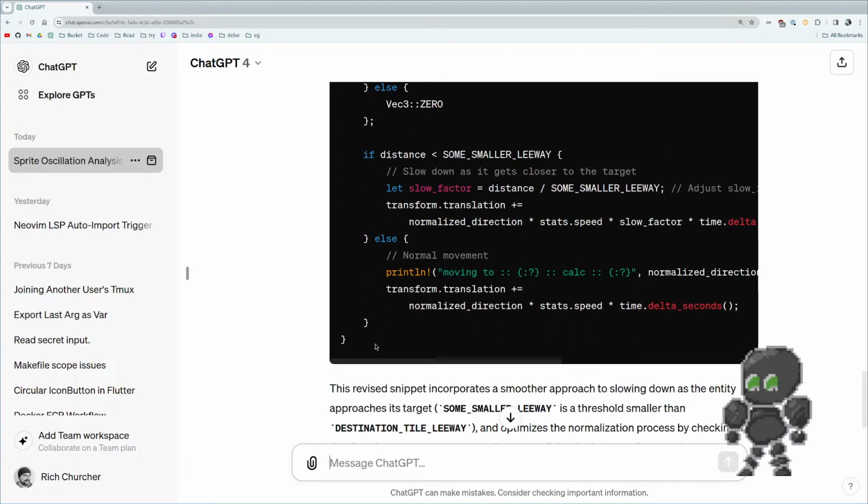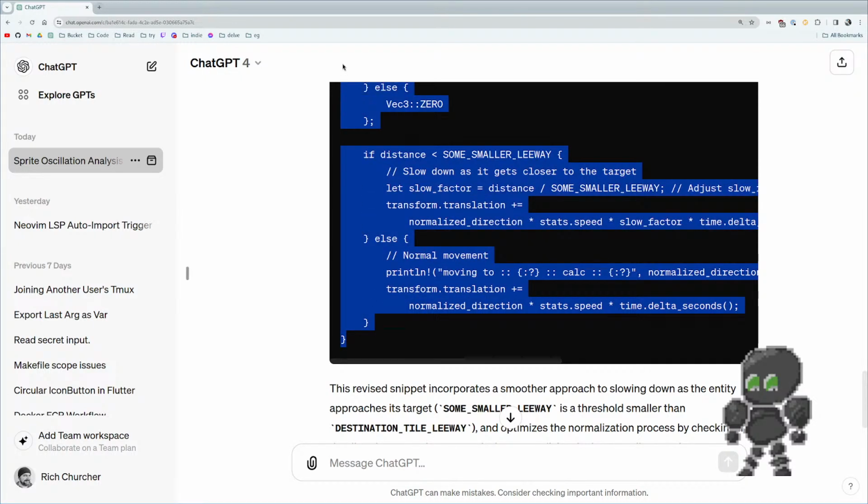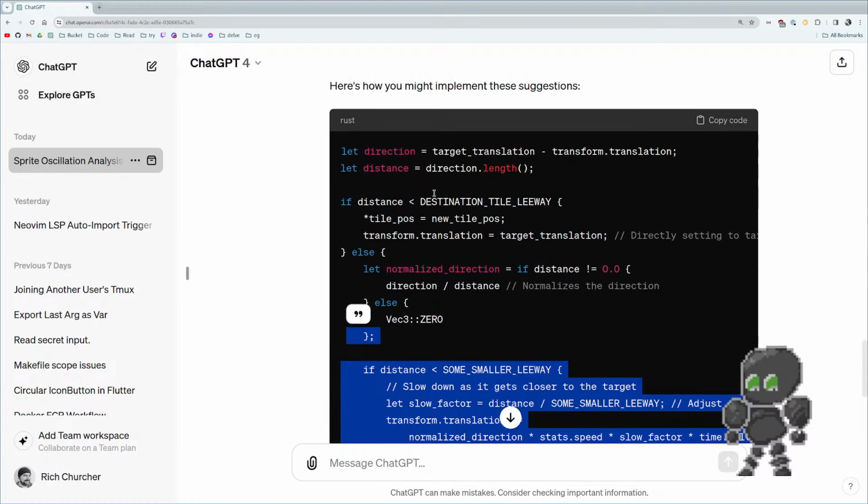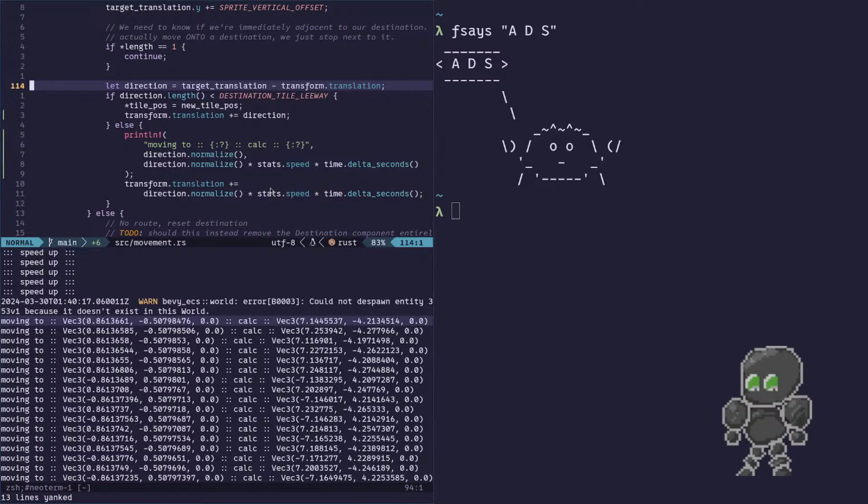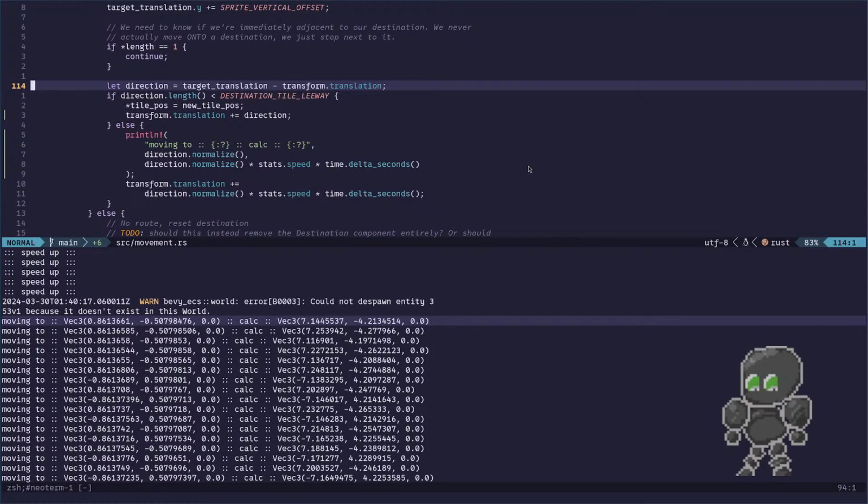Interesting. Let's plug it in and see what it thinks. What is the lerping? I'm curious. So that was from here.